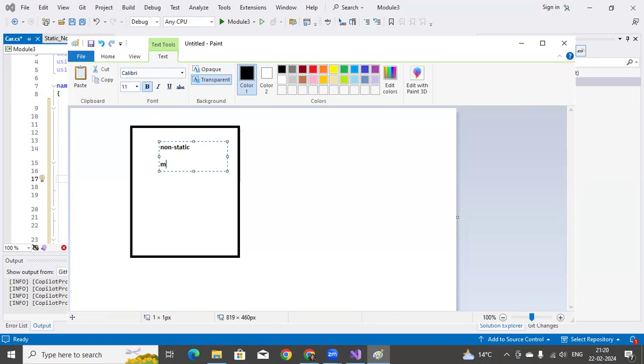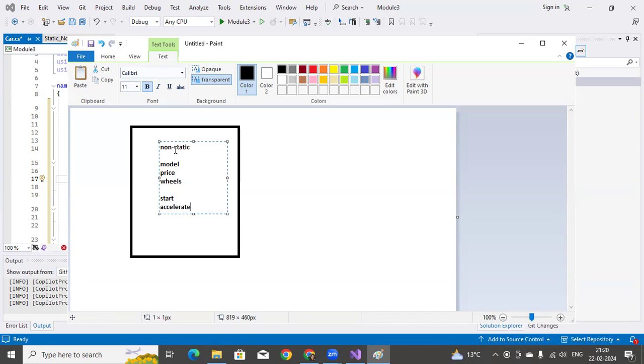Like model, price, wheels, because all of these we have declared as non-static. Start and accelerate would be residing over there.